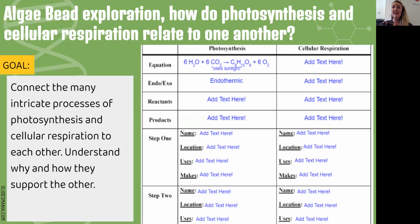After this activity, they're going to have a little bit of direct instruction. So, right, you can't be in a high school biology class without at least a little bit of direct instruction. But part of my direct instruction has started to change into, rather than teaching these two processes as two separate things, we're really going to be teaching them together and teaching the mirrors of them.